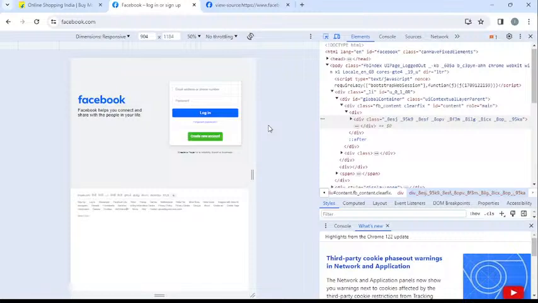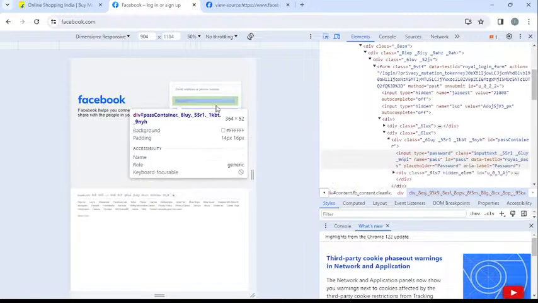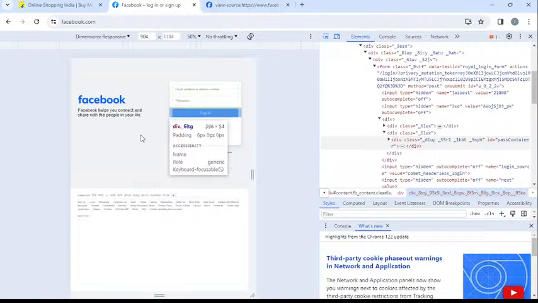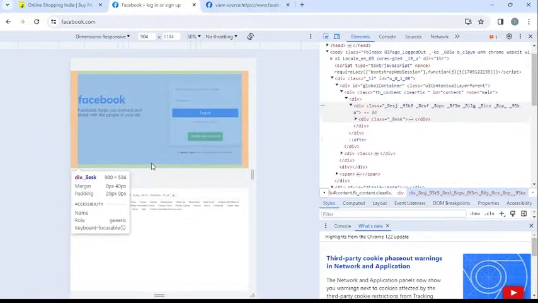Now we are talking about CSS. First of all, CSS stands for Cascading Style Sheet. It is like the decorator. It decides how things look, like the color, fonts, and where everything is placed. For example, without CSS, this login page would be like a plain room with no decoration, just simple text and boxes we are able to see. No color, nothing is there.